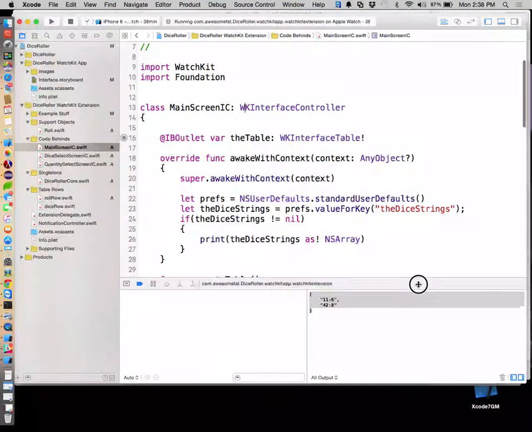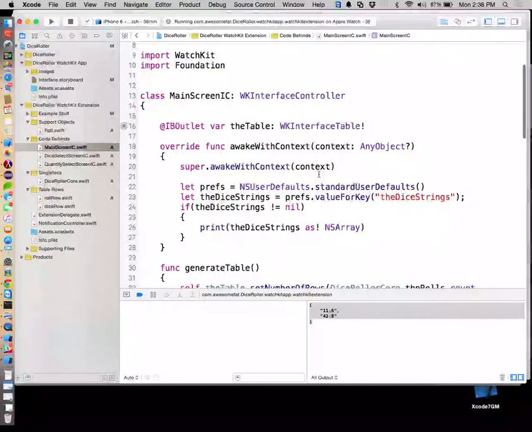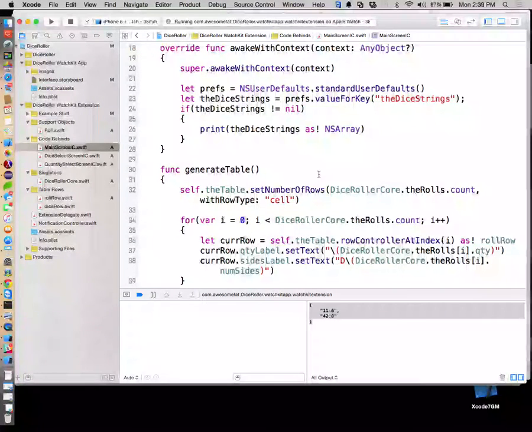Doesn't Swift have built-in JSON classes? It does. Yeah, we'll end up using them. Not for this, but we will end up using them. All right, so now we got strings back, right? It seemed like those values persisted. Now let's see if I can go through it. I can get this in such a way that I can walk through these. So let's try to print them one at a time.